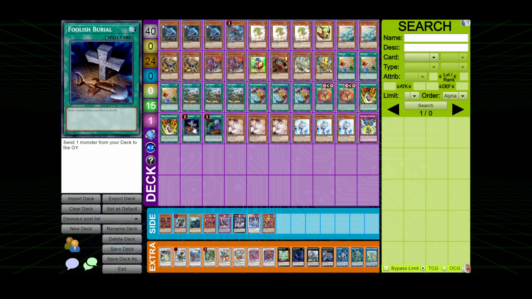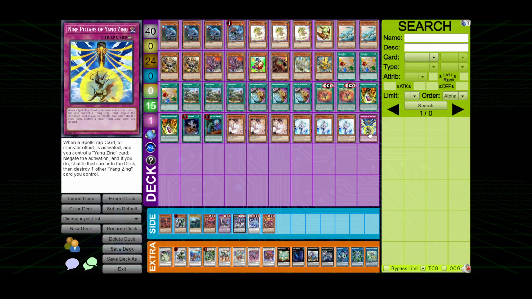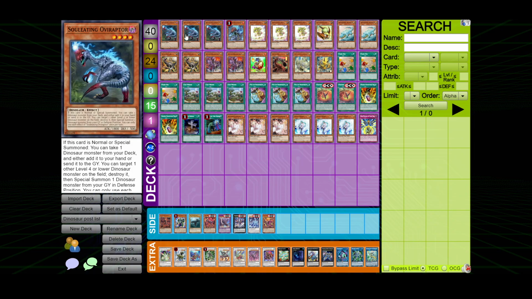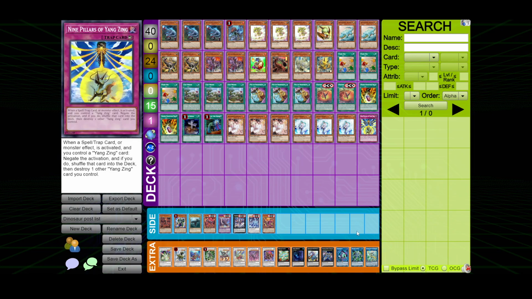2 Double Evolution Pill, 1 Foolish Burial, 1 Called by the Grave, 3 copies of Ash Blossom, 3 copies of Heck Veiler, and 1 copy of 9 Pillars of the Zing. So if you haven't played Dinosaur before, essentially the idea of the deck is to use Sonic Oviraptor and his friends to destroy the babies, to summon more of his friends, and build a board.